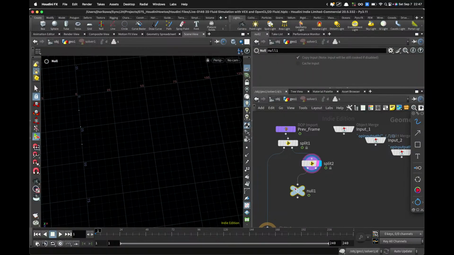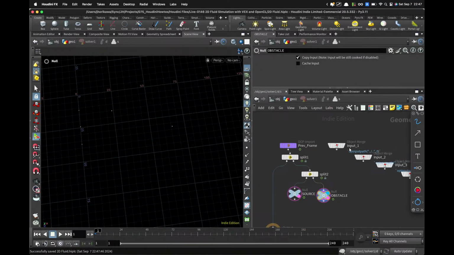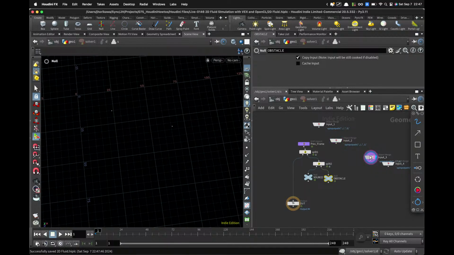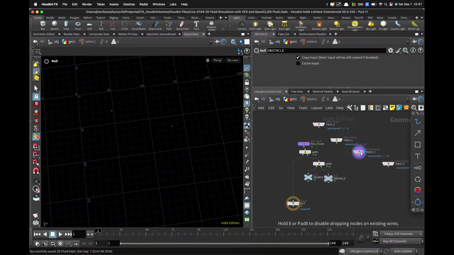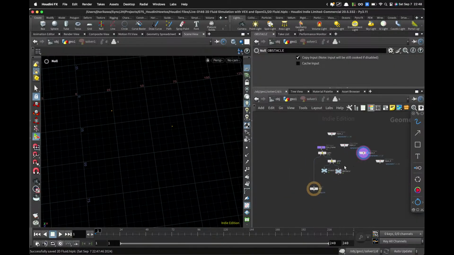Okay, so this one is the source point, which might be updated in terms of the positions, and this is the obstacle, which as well might be updated from input 2 and input 3. So this one is related to the source, this one is related to the obstacle. Now, first things first, let's update these positions using the second and third input.